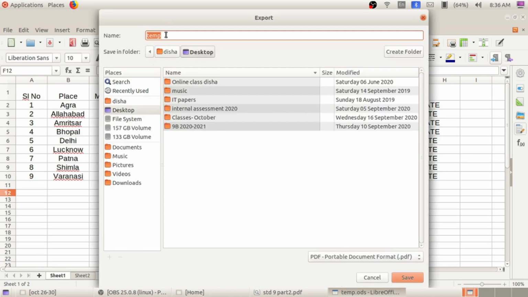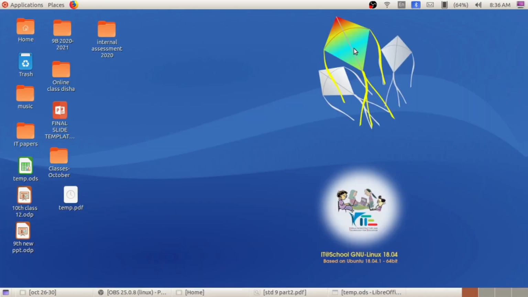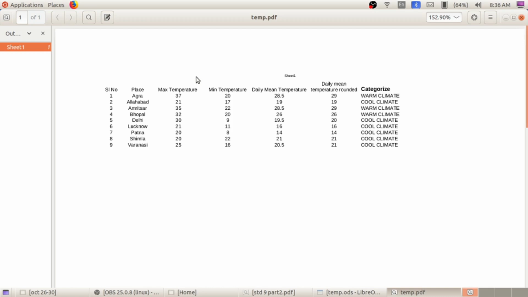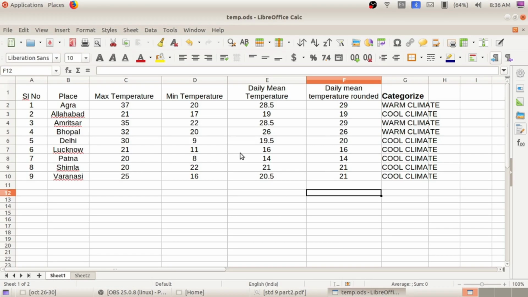Here enter the file name and select the folder. I am selecting desktop. I have entered the file name as temp. Then click on the Save button. Here you can see that file. Double click to open that file. You can see every detail in PDF format. So this is the next activity, exporting PDF.